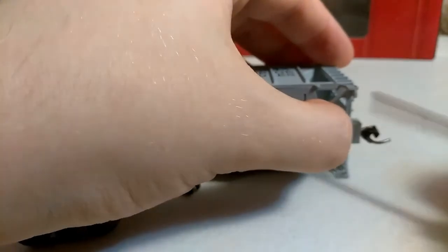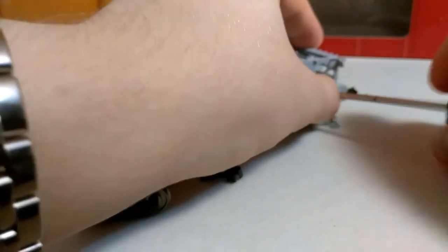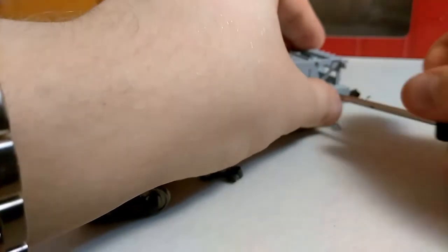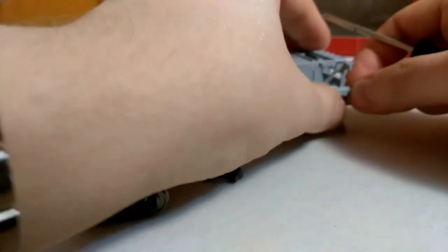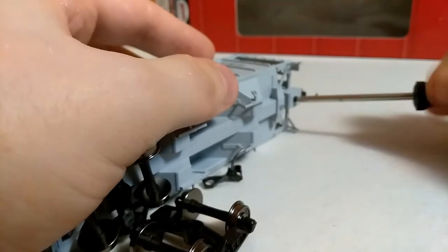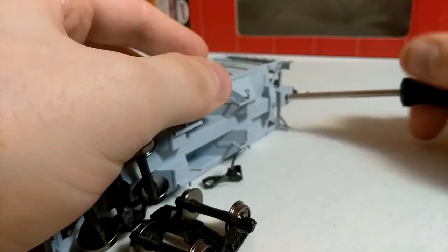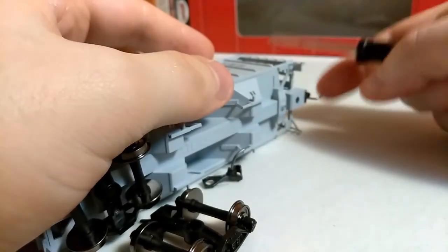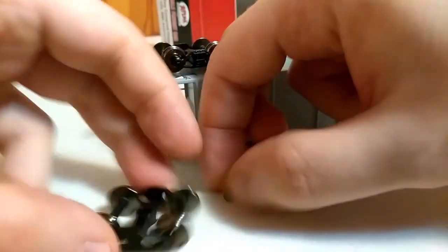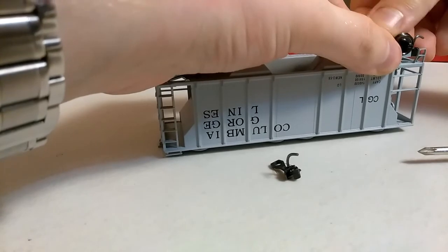So that is the new coupler in its place, hopefully. Yay. So I'm just going to turn this just slightly. Like that. Yeah, it looks pretty good to me. So the next one's going to be easier, obviously. First, I'm going to put this back in its socket. Again, Atlas, don't do this anymore.